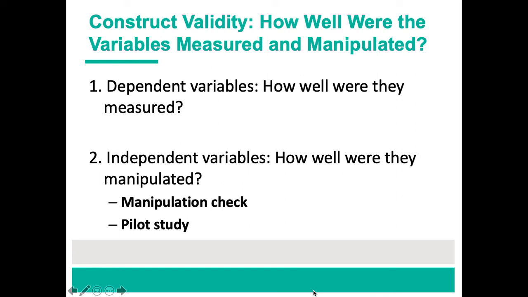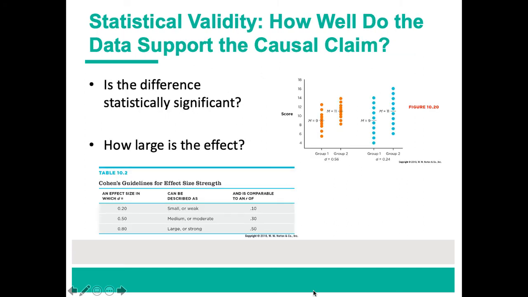Anyway, you can ask people after they do the driving, hey, were you happy or sad after seeing that movie? And that would be the manipulation check, that the movie actually made them happy or sad. You can also make sure that these IVs or manipulations work through what's called pilot studies, where you basically show the movie and then ask them if they're happy or sad. And then later on, you actually have the driving test and all of that the actual study wants to look at.